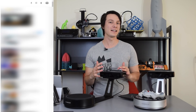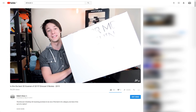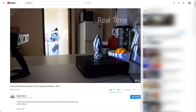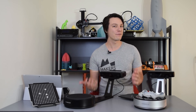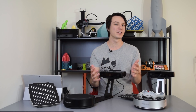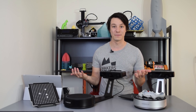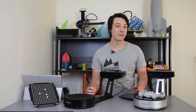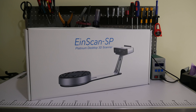Angus here from Maker's Muse. Shiny 3D has a special place in Maker's Muse history, being the first company ever to send me a product to review back in 2015. That was the Ironscan S, a high-resolution scanning system using structured light technology. The scanner produced incredible quality 3D scans. However, it was a real pain to set up, requiring calibration every time it was used, and it had a whole nest of cables, making it super easy to accidentally bump it during scanning and knock it out of alignment. Well, things have changed a bit since then, with Shiny 3D's introduction of the Ironscan SE Elite and the SP Platinum 3D scanners.